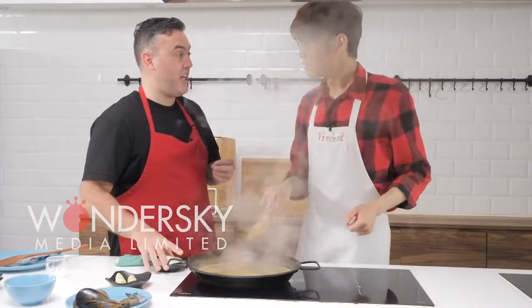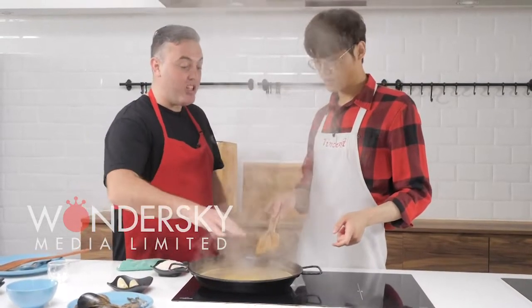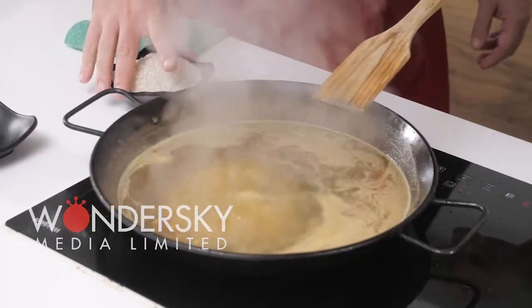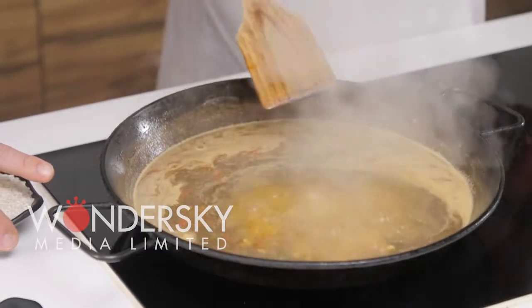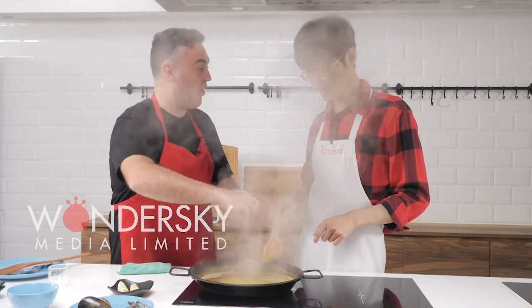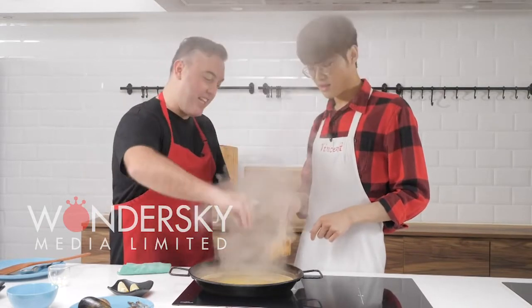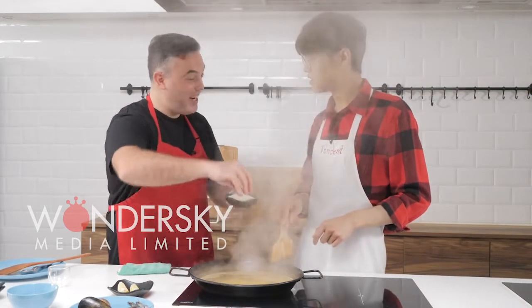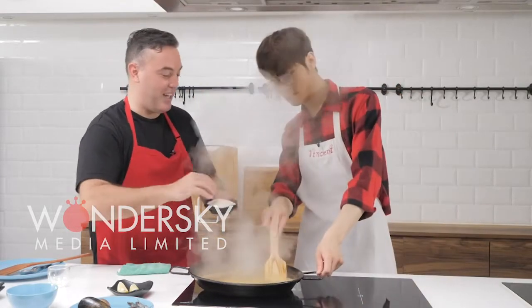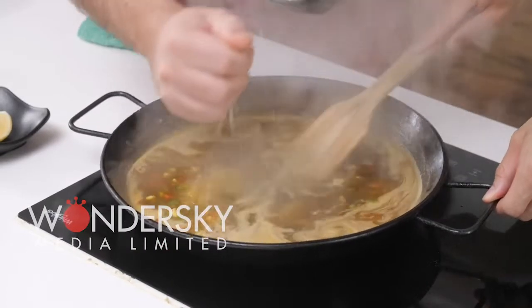One of the things in Spain is to know how much stock and how much rice you put in the paella. Ah, it's a ratio. Exactly. It's 1 to 3. And then the way we put it is we make like a cross, okay? And then the rice you need to see a little bit on top of the stock, and then you will see. So you do like this.